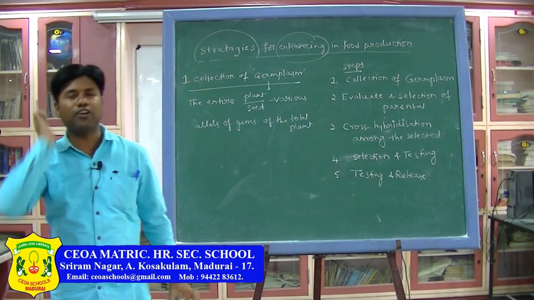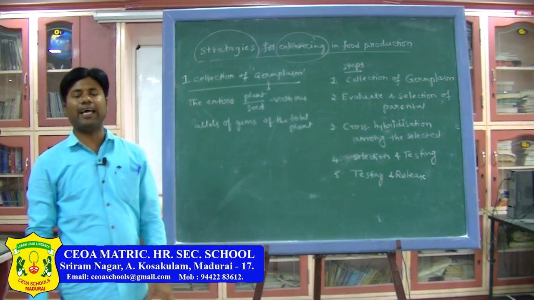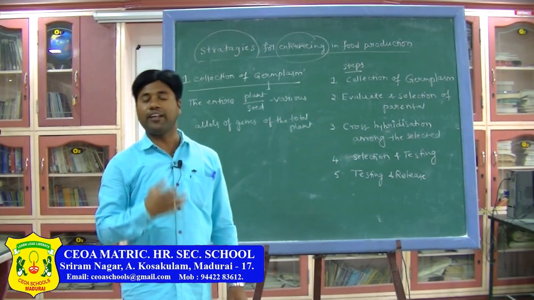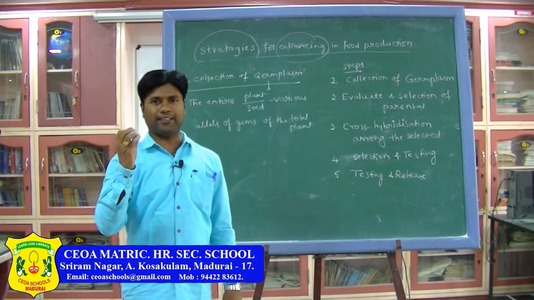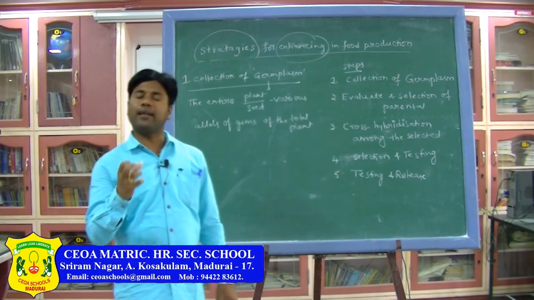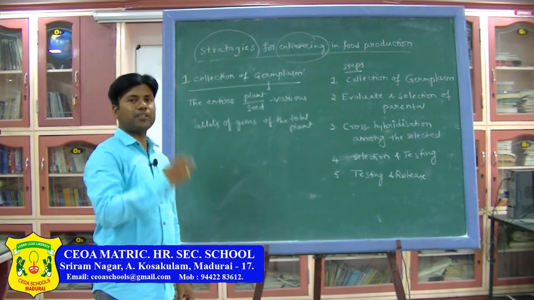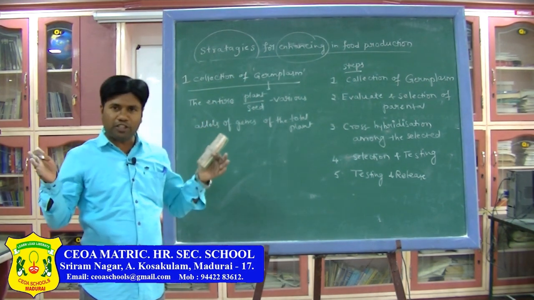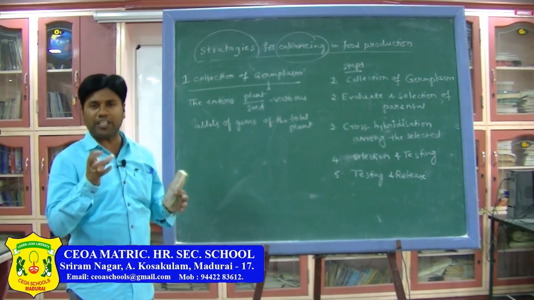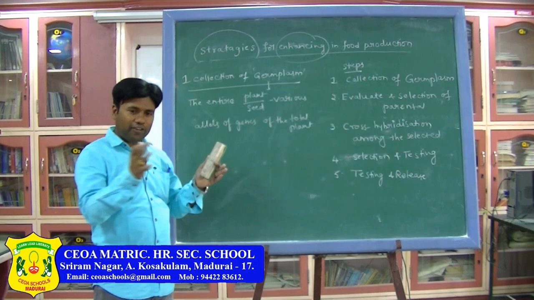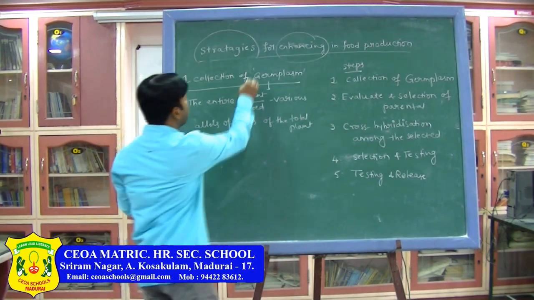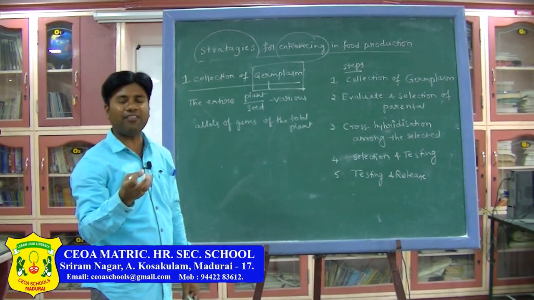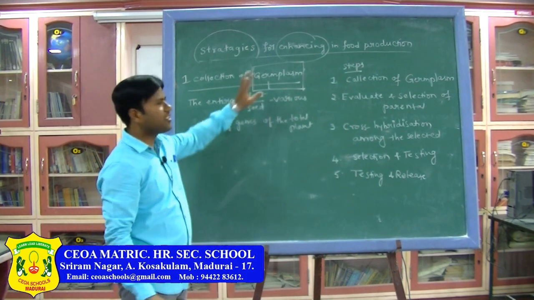It consists of the desired characters, whatever they are, round shape, high protein content, sugar content, disease resistance. Those characters are under the control of the genes, present in the plant or the seed. So we are collecting seeds and plants with such desired characters. That collection is called a germplasm. Germplasm means we are collecting the seeds which have the desired characters.